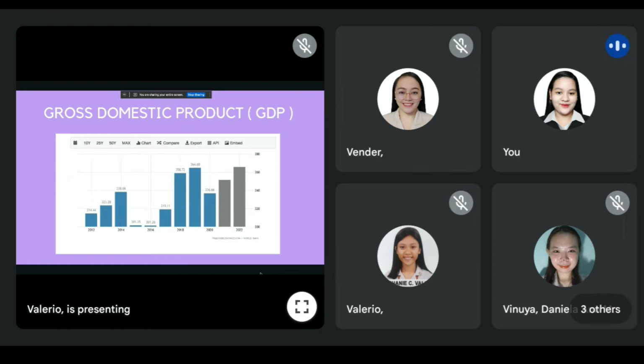Okay, so gross domestic product or GDP. The gross domestic product, or GDP, is an indicator that shows a country's economic growth, income, and output. The gross domestic product is the total of all final products and services generated in a given period of time. And according to the official World Bank report, Malaysia's gross domestic product was approximately 336.66 billion US dollars in 2020, and Malaysia's GDP accounts for 0.3% of global GDP.